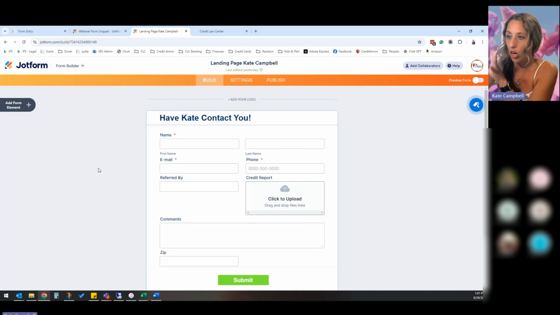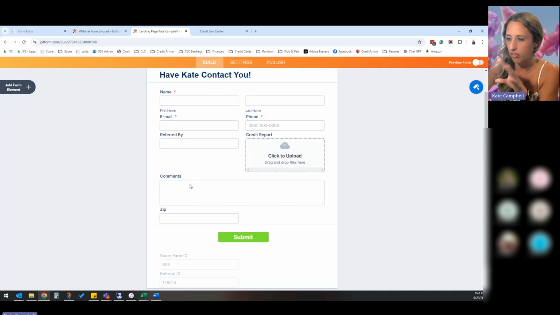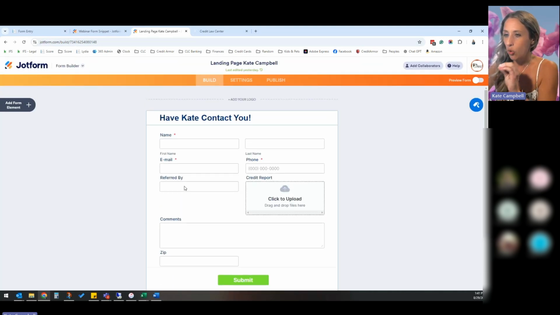have on our website. And that's why we haven't integrated our JotForms quite yet, because I've got a couple more. I want to be able to ask for comments and things like that. So I assume very soon we will have a couple more fields that we'll be able to use. And I believe these comments and things will just append to the notes in Score. But you want to make it look the way, if you are going to embed this on your website, really this part is the only part that matters. It doesn't really matter what's outside of the form.